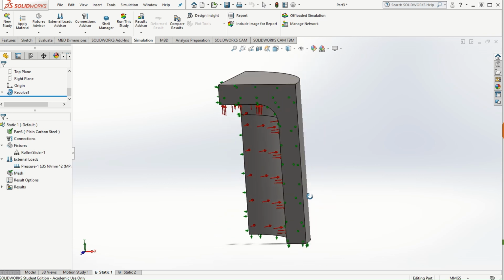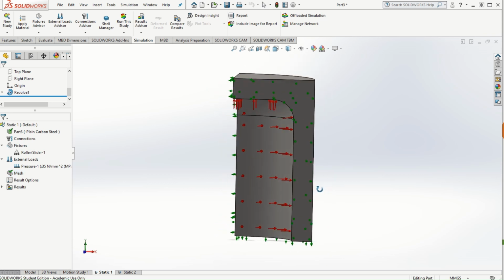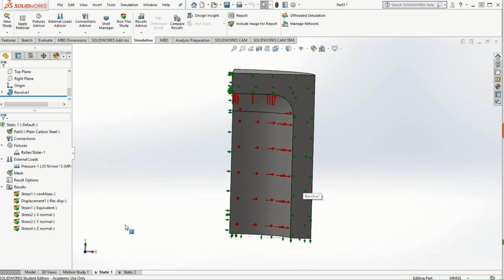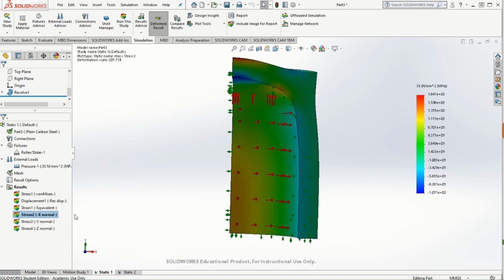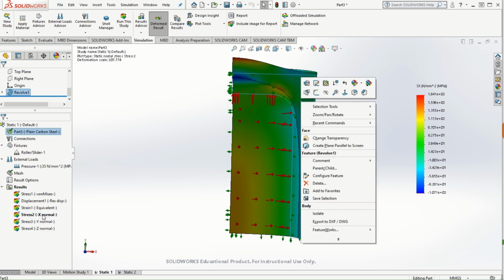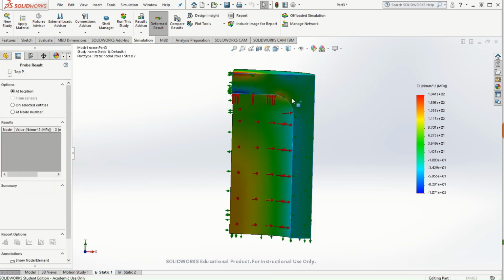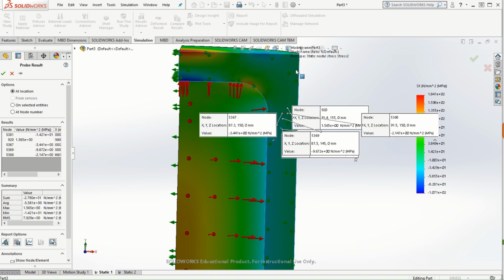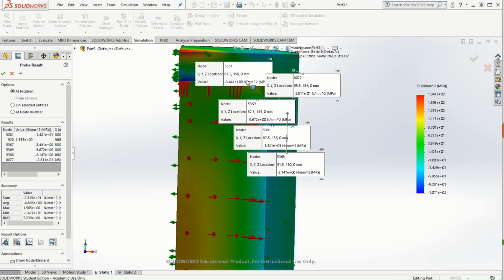Alright, one last thing before we close on this particular topic: you can always probe the results at a particular nodal location if you want. Let's say you want to take a look at these stresses at particular locations. When we double click on the particular plot and I want to probe this, sometimes I don't really know where I'm clicking here, I cannot really see what nodes I'm clicking on.